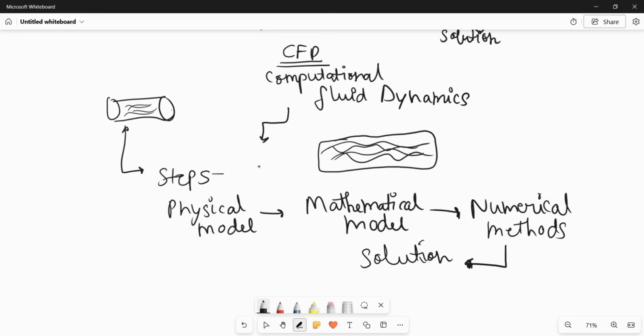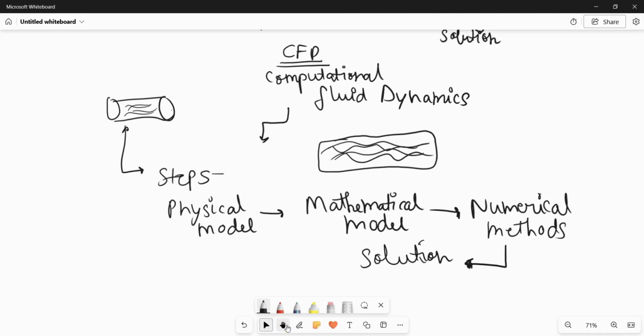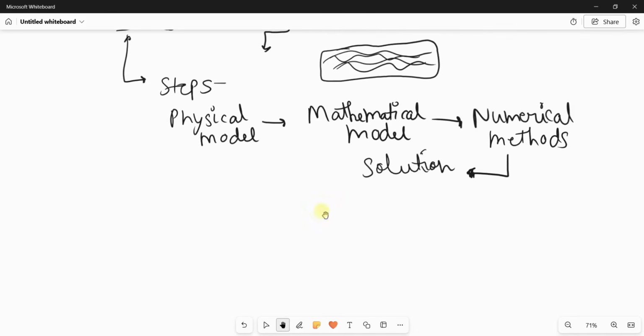Then mathematical models are usually discretization and linear algebraic models. So you will be using them to discretize and make the equation simpler. Then you have numerical methods which solve all these equations, and then you get a converging solution, which is then used to find out the result, right? So till now it was just straightforward. Let's move on.